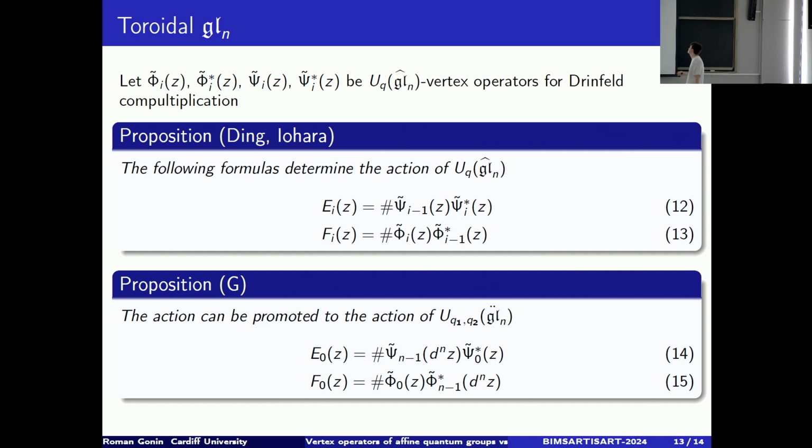It's just exponentials. So for affine GLN you can express E_i and F_i like this through the vertex operators, and you can promote the action to toroidal algebras. I didn't draw it right, but here n is greater than or equal to 3. Toroidal algebras are a bit different for 1, 2, and greater than or equal to 3. So here, like in the previous story, we have phi and psi to express the generator, and here we have either to psi or to phi.